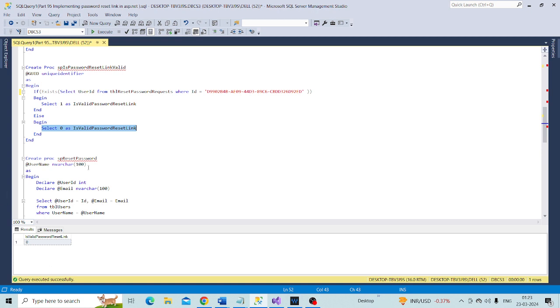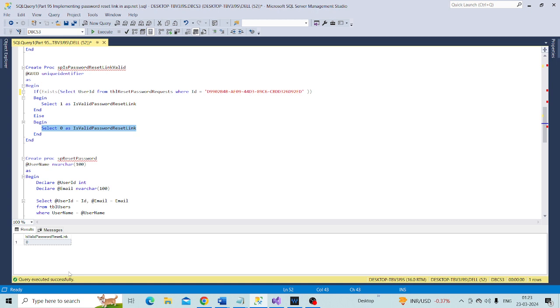Here we execute this select 0, and 0 is the value indicating false.